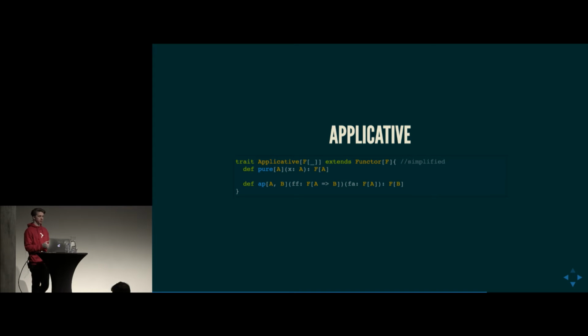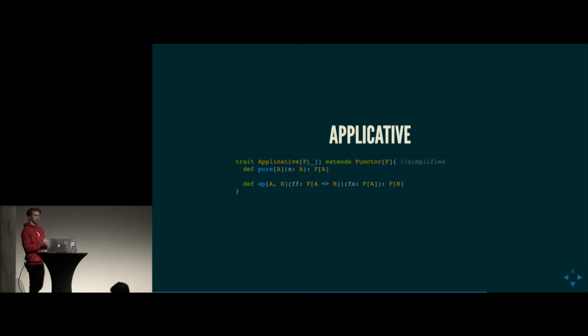The first one is pure. So what pure does is it wraps a single value inside the effect, the F, or our box. So if you had this famous piece of paper and you called pure with some applicative instance, you would get, let's say, a box with a piece of paper.